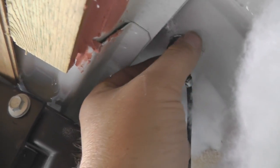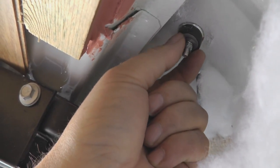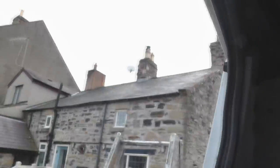Something like that. That's it attached now. What I've done there is scored the paint so it earths, and then put that on with a spring washer, and I added another washer of my own. I had to find a nut because I dropped it, and then just do a last minute check it's okay on there, and then just nip it up.